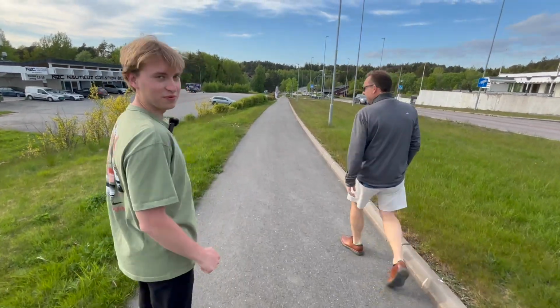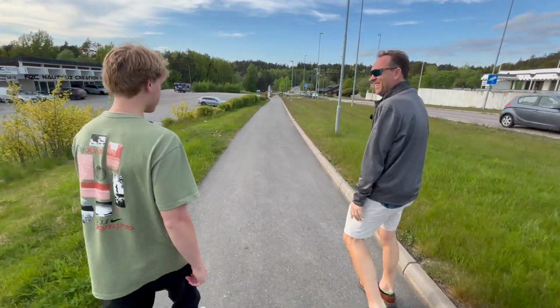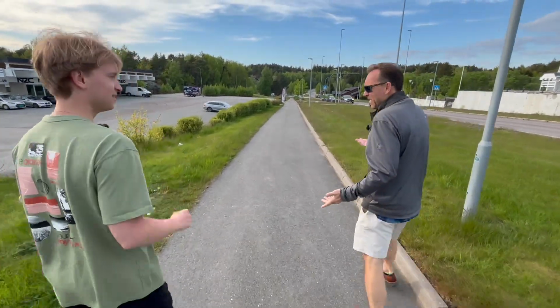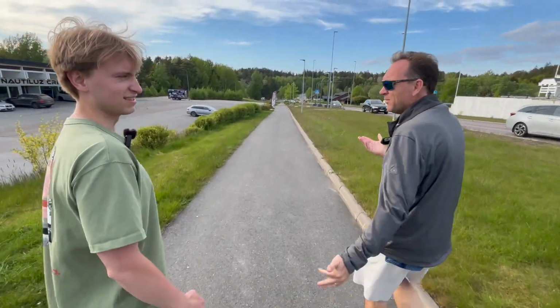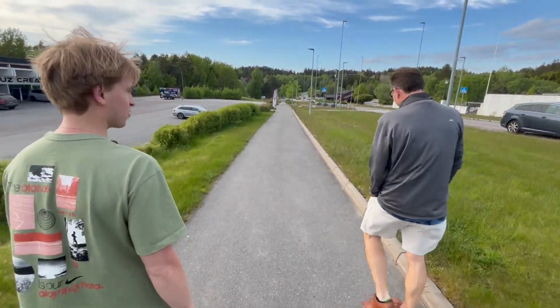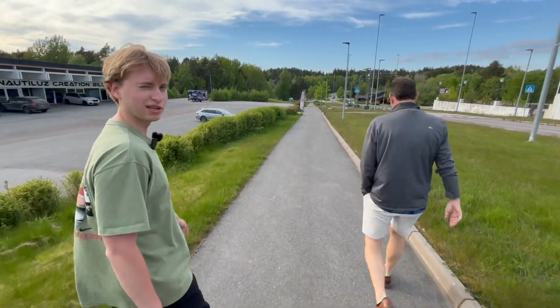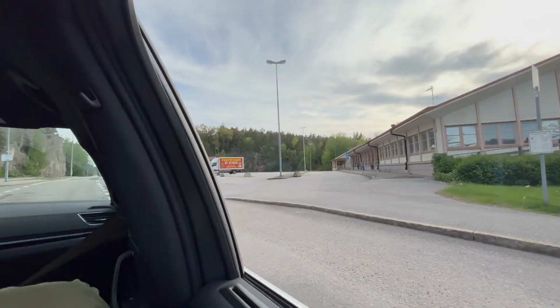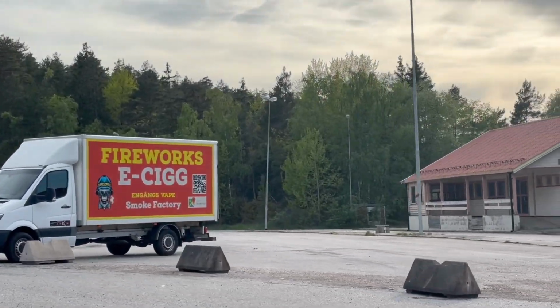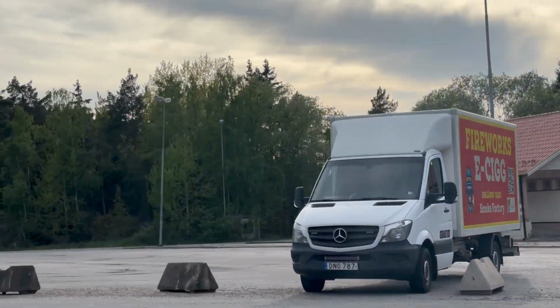It looks kind of cool. I'm excited to film it. We're going to make bank. Yeah, bank on our little basket of cans. And maybe we'll be lucky and get some other treats along the way. Yeah, I think so. That's also where we purchase candy and some other stuff, due to the groceries being a little cheaper, so stay tuned. So they have a little bus here. It's a fireworks and e-cig store, so it's a little 2-in-1 here. Nice.